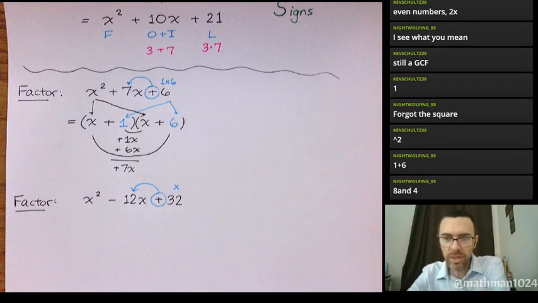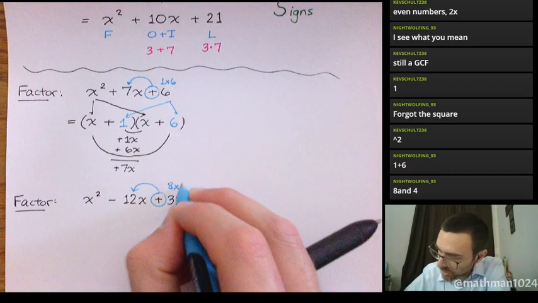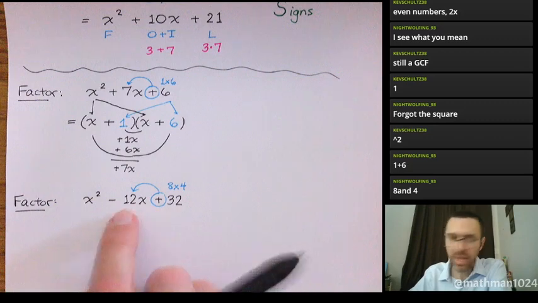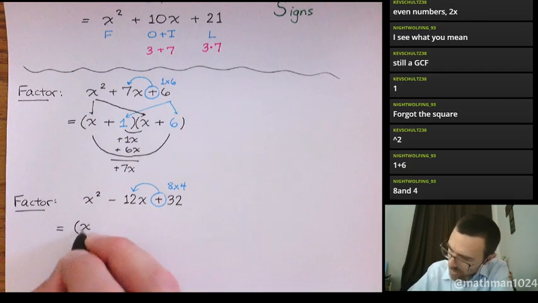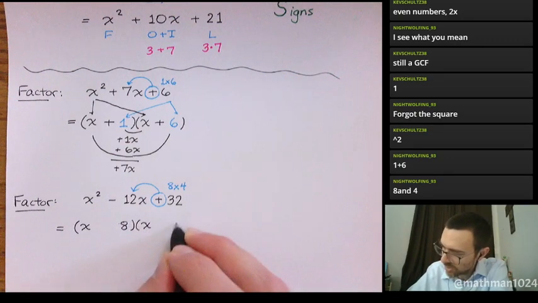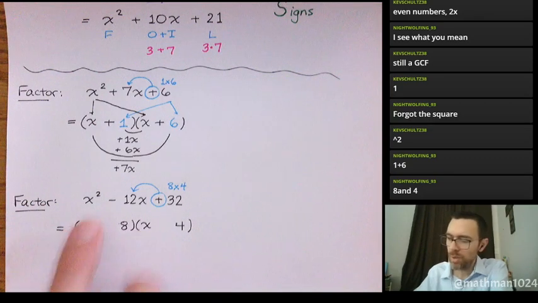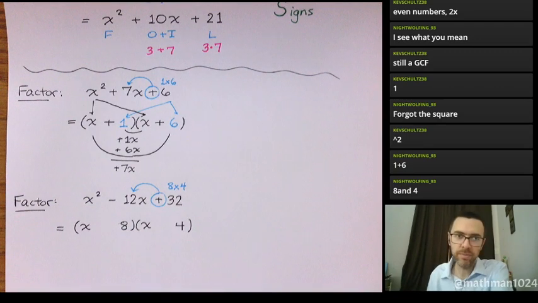Now, again, I want to look at this in terms of just the absolute value. Don't worry about the signs and all that stuff just yet. So, right, Night Wolf is saying 8 and 4. That's what I'm saying too. 8 and 4 multiply to 32. They add to 12. So when I factor, I'm going to do x with 8, x, and 4. These two x's are the breakdown of x squared. The 8 and the 4, the breakdown of 32.